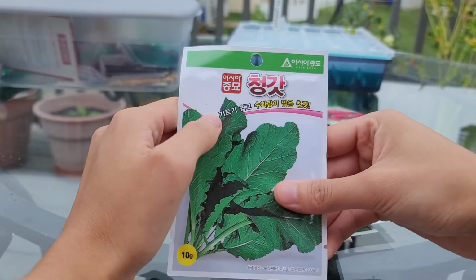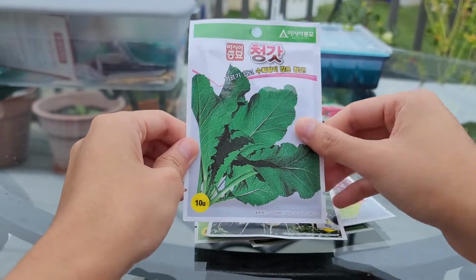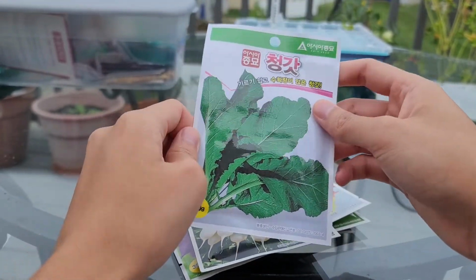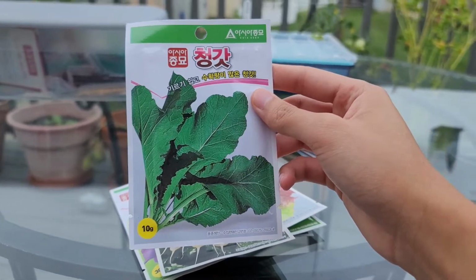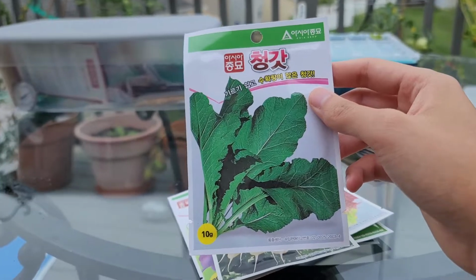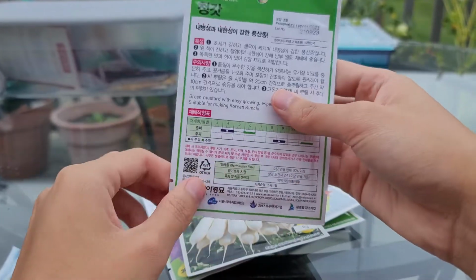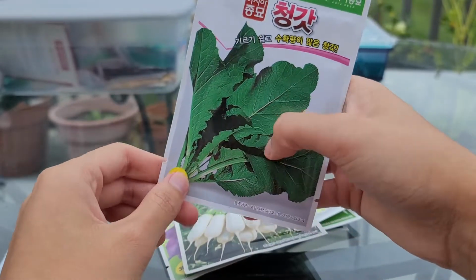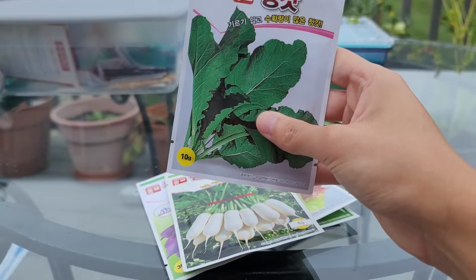And lastly, I have for the garden bed mustard seeds. Now, I don't know what to do with mustard seeds. I googled it, and they said you can use it as like a spinach substitute, or use it in other types of dishes, and I don't even really know. I thought mustard was just that stuff you eat with your hot dog, but I didn't know it came from a leaf. So I'm curious and excited to grow this. I don't know if it will taste good, but it's always good to experiment.